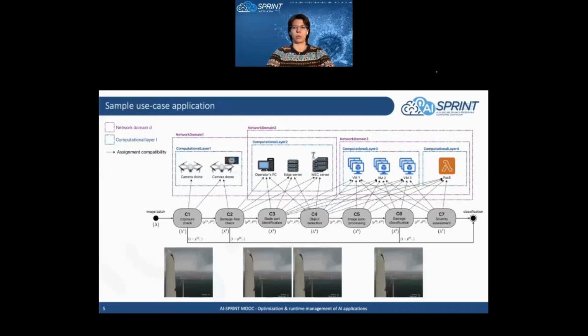For instance, the first 2 components check the image quality and determine whether there are any damages in the blade part. Being lightweight components, they can be executed directly on drones, or for the second component on local edge devices. The intermediate components, which perform blade part identification and object detection tasks, can be executed at the edge or in the cloud, while the last components that perform the final damage classification are only compatible with powerful enough cloud resources.